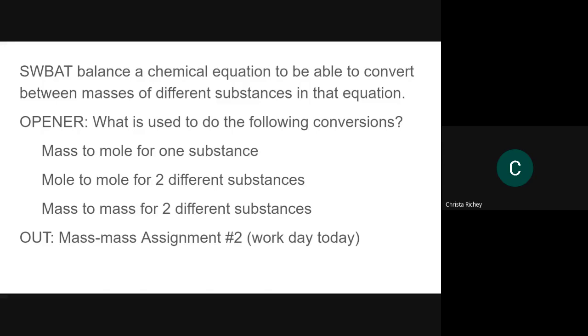Swish it together. This template, the starting amount of your given, which will be in grams, which if you have to put a 1 down here, you can. Then you're going to go from grams of the given to 1 mole of the given or the starting substance. You're going to go from moles of the given to moles of the unknown, or what you're trying to solve for. Then you're going to go from 1 mole of the unknown to grams of the unknown, where you use periodic table, balanced equation.